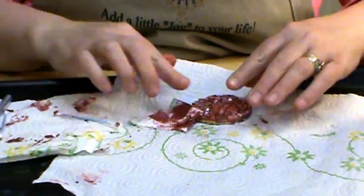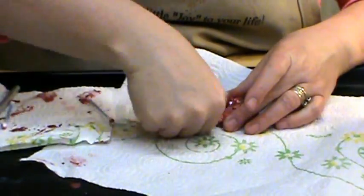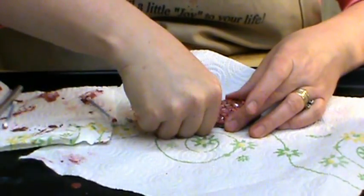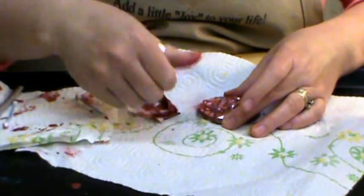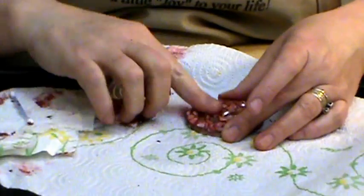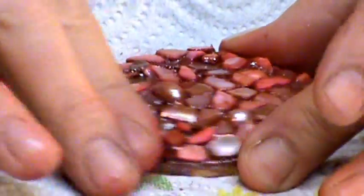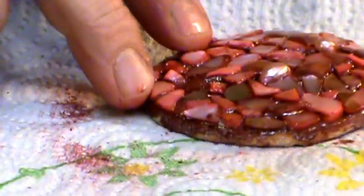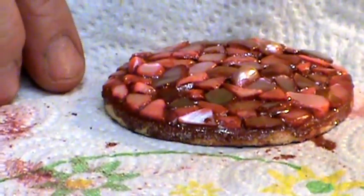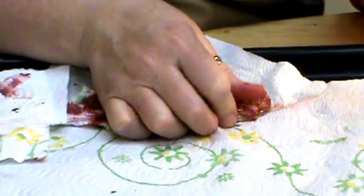And get it where it's all nice and shiny and it's just the shell. It is not the crayon on it. And you can kind of see, because when you heat it back up again, you'll see it bubble on top of the shell. So you know that there's still some crayon on there. Like this guy right here, he should bubble. And you know that that part is crayon and you can wipe it off. So you want to get those.